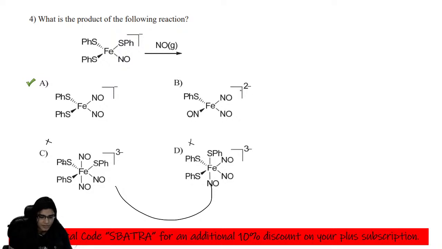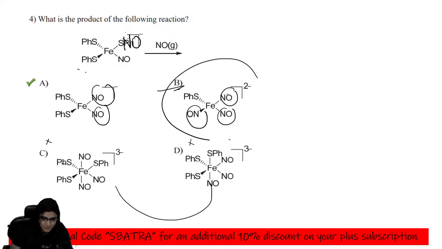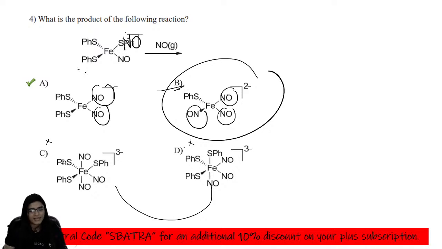Now over here you can see 3 ligands are attached, and over here 2 ligands are attached. Let's suppose we are attaching this first ligand. Let's suppose in place of this SPH we are attaching NO over here. This has more trans effect than this ligand. So this type of substitution is not possible, because you have to attach over here. Elimination is also possible here, and this elimination is also possible.